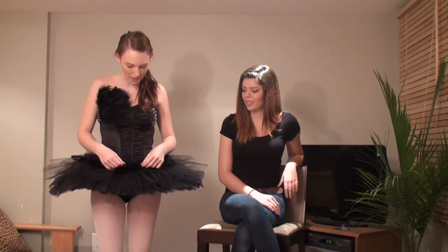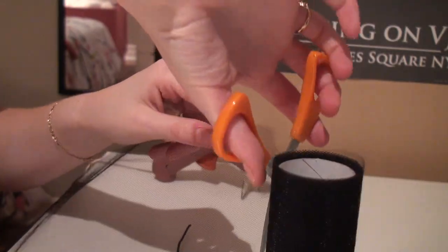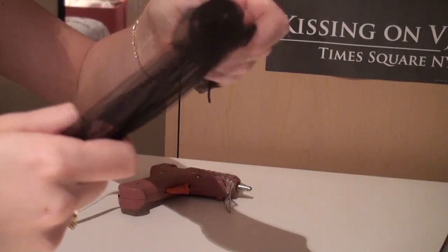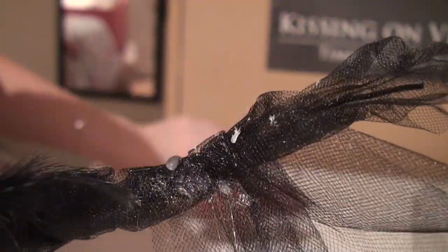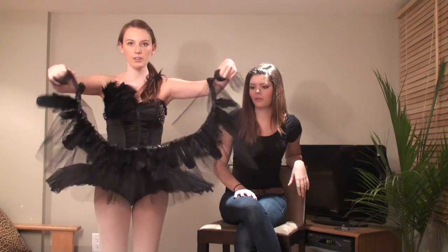Okay, and then the next thing we did was make a feather belt. So this is my feather tutu belt. Basically, it's wire, tutu, and feathers. And I kind of just attach pieces to make it look like a piece of the tutu. It's mostly because I didn't want to wreck my tutus if I want to use them for other things. Yeah, because in the movie she has actual feathers on her tutu, but if it's easier for you, just glue the feathers straight to the tutu. We didn't want to wreck ours, so we glued the feathers to a wire circle, and then put that on top to be like our feathers. And then I just added two little ribbons at the back to tie it on.